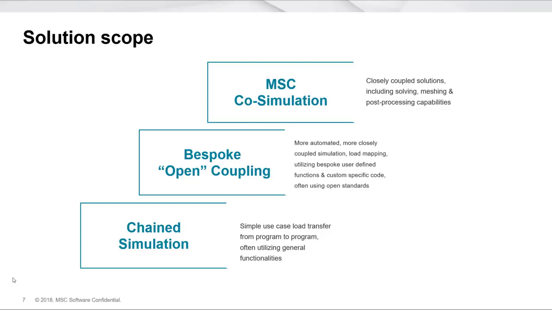At the next level up, we have bespoke coupling. Here we're utilizing an API to link different types of tools together, usually for some more automated methodology, or something perhaps a bit more bespoke to a customer, where they want to embed some of their intellectual property into the coupling that goes on. Then right at the top level, we've got co-simulation. This is where we, as a software vendor, link our tools together in a rather interactive way. So let's look at some examples of some of these things.